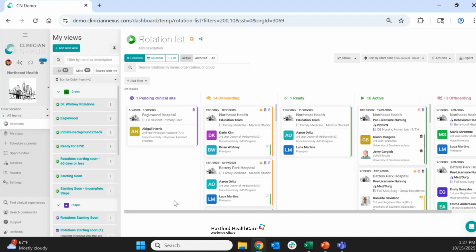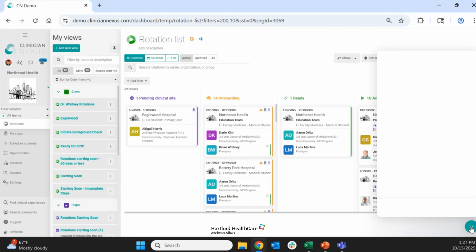I think last thing on here, I do want to mention for all user types, so not just all of you, but also for school coordinators that you might be working with and any students, we do have some resources automatically available in the platform here.